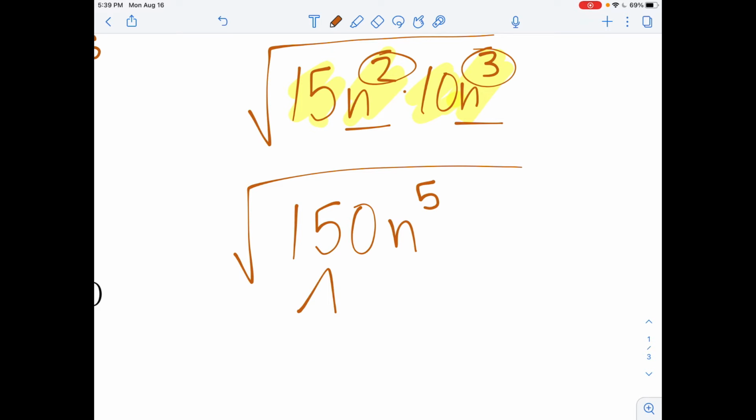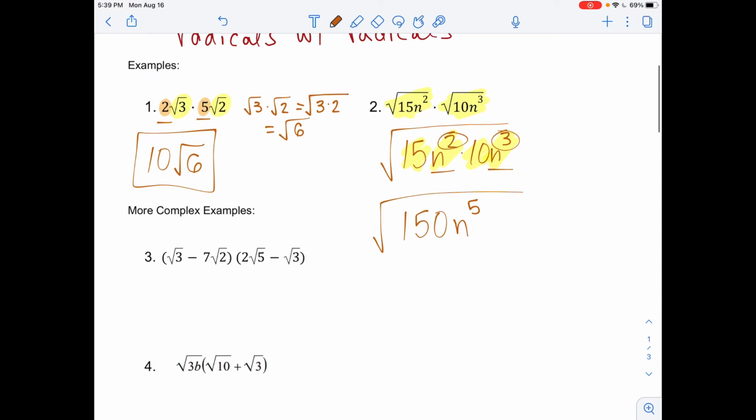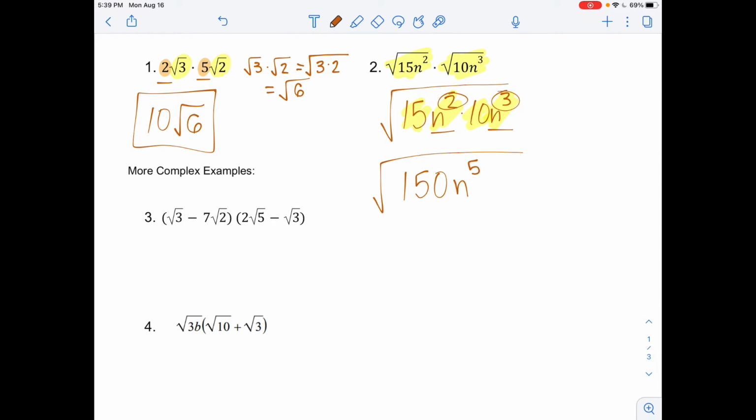150 will have divisors that are perfect squares, and we know n to the fifth can definitely be broken down and come out of my radical. Again, I'm not going to do that with you today because it's a skill you'll practice on your homework and throughout the lesson tomorrow. Okay, so just keep that in mind. This is able to be simplified, but I'm not going to show you right this second. So keep it in mind, and if you want to try it, go ahead and try it on your own. That's totally fine with me. But this is what we get when we multiply it out.